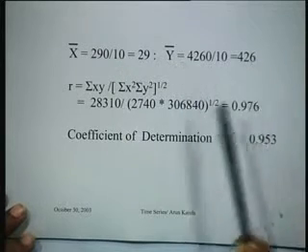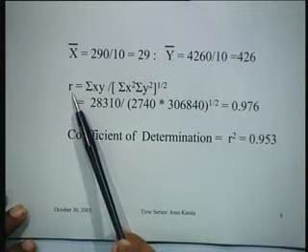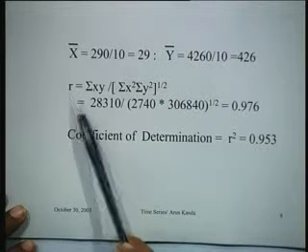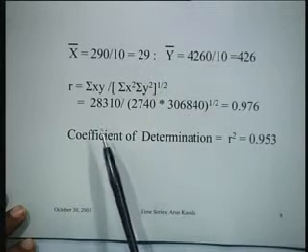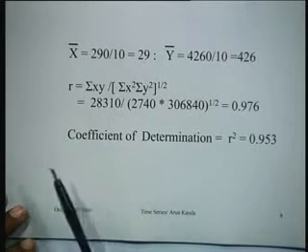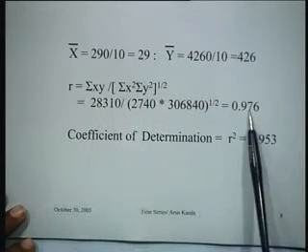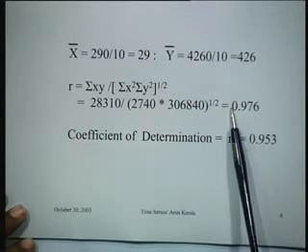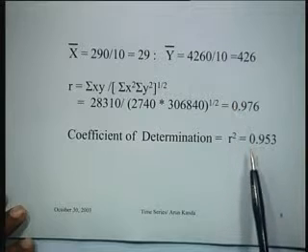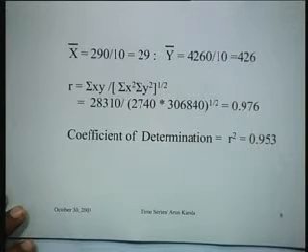Similarly, the value for y bar, and this particular coefficient, the correlation coefficient, is defined as summation xy divided by the square root of summation x square into summation y square, and these values are now available at the bottom of the table. Very conveniently, you can get 0.976, and therefore the coefficient of determination, which is the square of the correlation coefficient, will be 0.953. So this was just to illustrate that the computation for the correlation coefficient and the coefficient of determination can in fact be done in a very simple way.